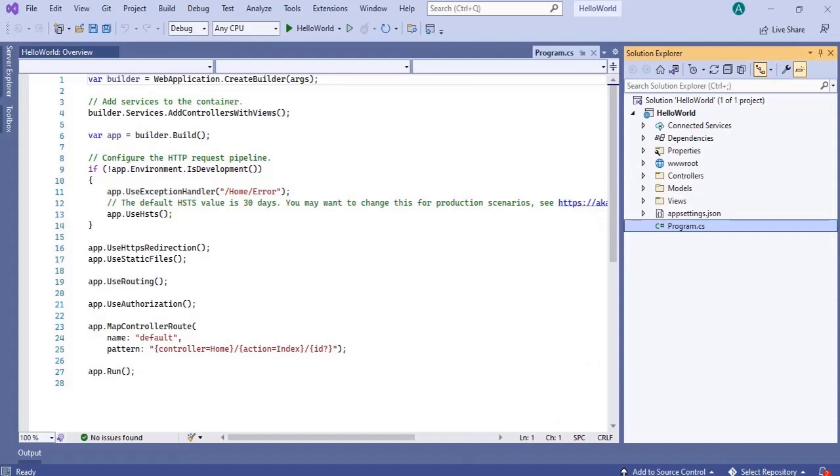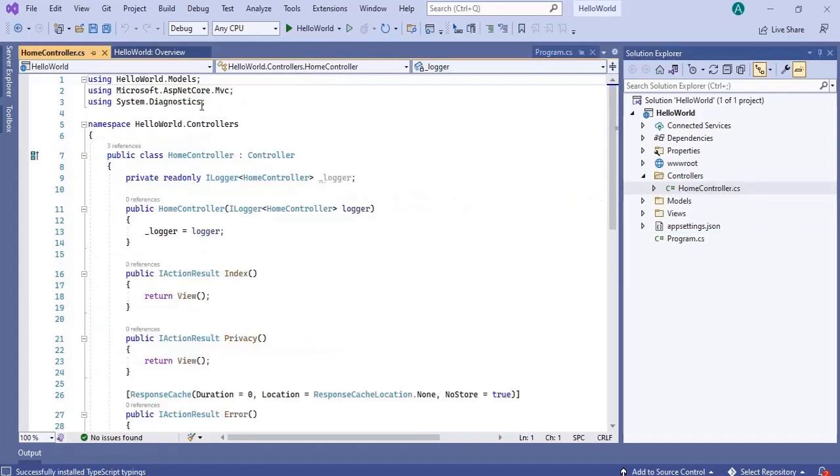Notice the startup.cs file is missing. Yes, in .NET 6 there is no startup file. All contents which used to be in startup file will be added to the program.cs file. Actually, it is a very good decision of Microsoft to merge startup.cs and program.cs as one file. But still, if you wanted to have a separate startup.cs file for some reason, go ahead and have it. Visual Studio 2022 supports that also.